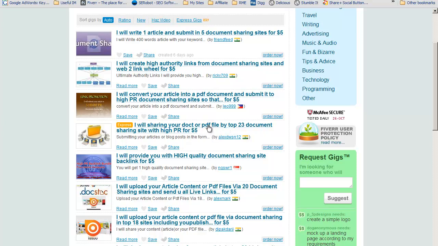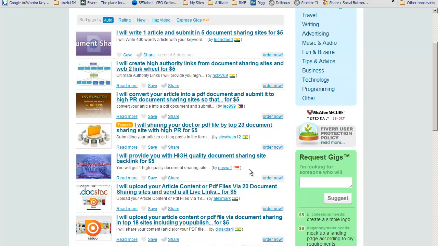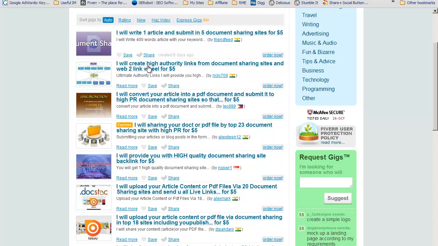It just gives a bit of diversity by using documents, by using video sharing sites, by using even podcasting sites and things like that. And there's a whole bunch of things that we can do: press releases and articles and videos and all that good stuff. And this is the kind of thing that will get you to the top of the search engines. Now we can have a look at some of these other things.